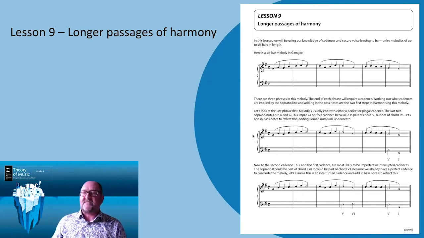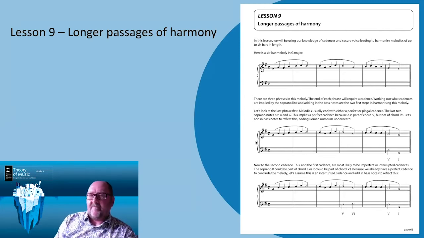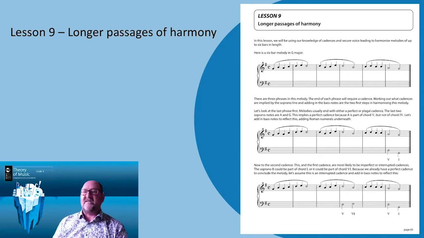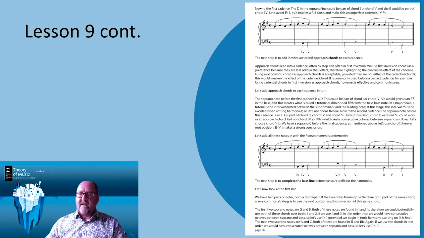And then in the next slide, you'll be able to see that it's about knowing where the approach chords are before the cadences, what sort of chords we use for approach chords, that they are often first inversion chords, but they don't have to be first inversion chords. And then also the idea that the approach chords should lead by step into the cadence, but it doesn't always lead by step into the cadence. I've been sure to provide variety in what I'm doing here, just to not be too didactic.